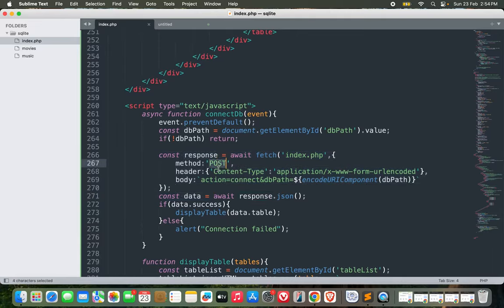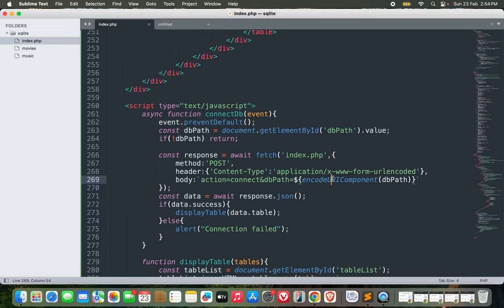Method is post. Perfect. Header is content type application x www form urlencoded. Is the spelling correct? URL encoded. Should be good. Body action equals connect and db path equals this thing.